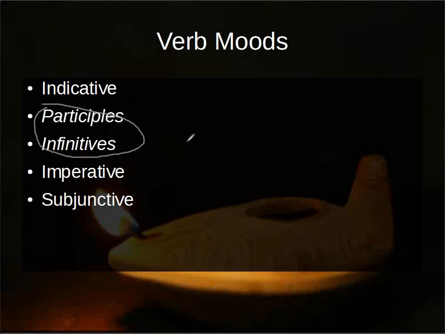And the reason why I want to mention them and show them to you guys first, compared to the imperative and subjunctive, is because we see more participles and infinitives in comparison to imperative and subjunctive. Okay, so in regards to recognition, when you open the New Testament, they will happen more often than the imperative and subjunctive. Okay, so yeah, let's continue on.